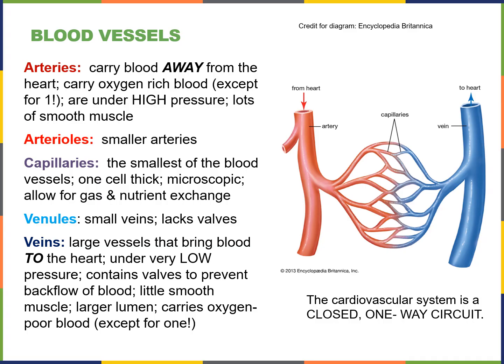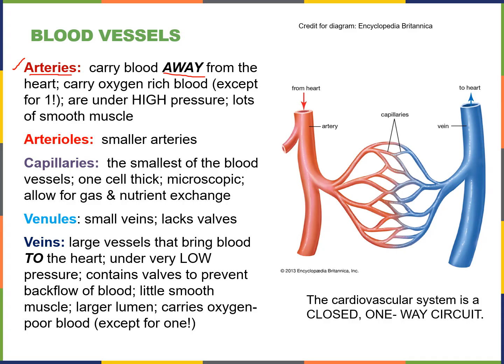So the blood vessels that we will focus on are primarily arteries, veins, and capillaries. However, there are also two other structures, arterioles and venules, which enter our discussion. So let's start by going through the slide. So first we have arteries. Printed here in red because arteries carry blood away from the heart. That is a fact.